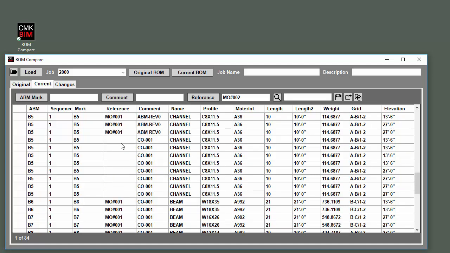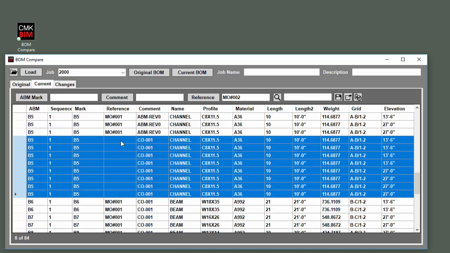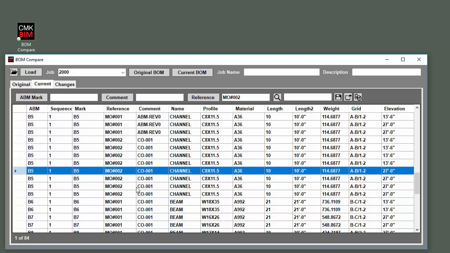Everything copied across except for we have some new steel. So these are some new GUIDs or new IDs or new parts that were physically added in the model that did not have an original reference. So I'd probably call this mill order reference number 2. I've got that filled in here, and we would just press reference, and now that shows me that I have to go make a totally new order of material or a new purchase order, etc.